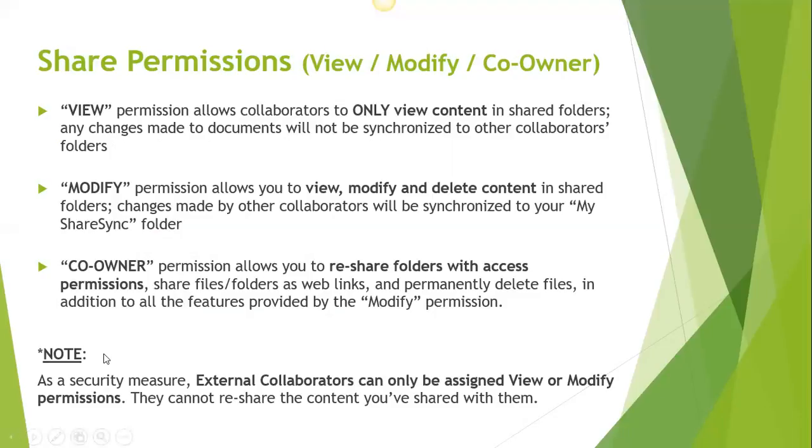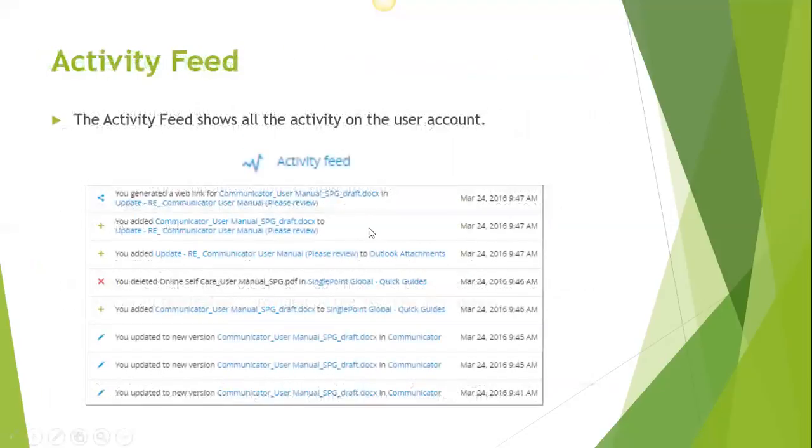Please note, as a security measure, external collaborators can only be assigned view or modify permissions. They cannot reshare the content you've shared with them. Here you see a screen capture of the activity feed. It will show all activity of the user's account, whether you've generated a web link, for example, added a document, deleted, or updated.